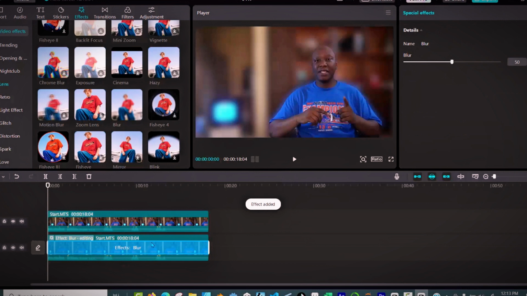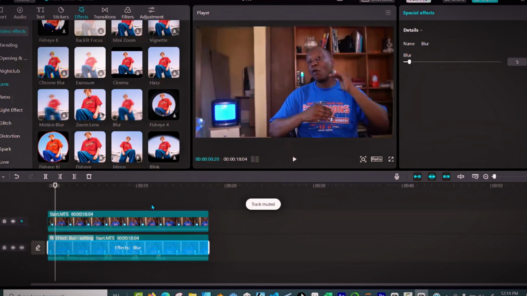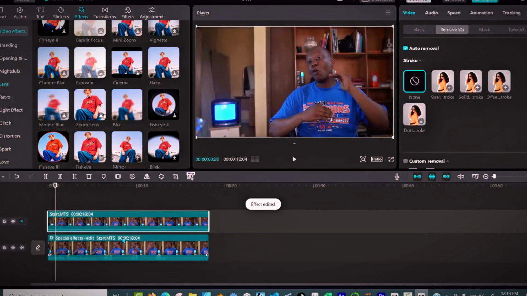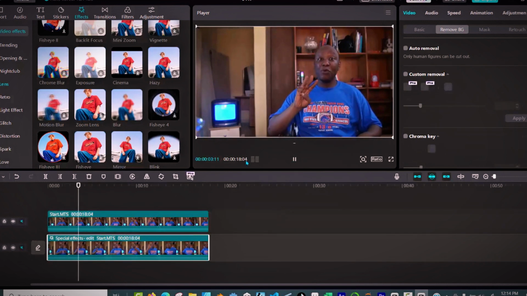With this, you can see the effect has been added and our background is already blurred. So I'll click this blur and set it to a very low value. I can set it to say 5 instead of 50, and we can see how this looks. I'm just going to mute this and play the video. Sorry, the one underneath is also unmuted, so I'll mute both layers and then play the video. And you can see what we have right now.